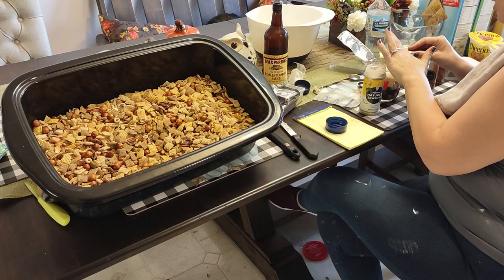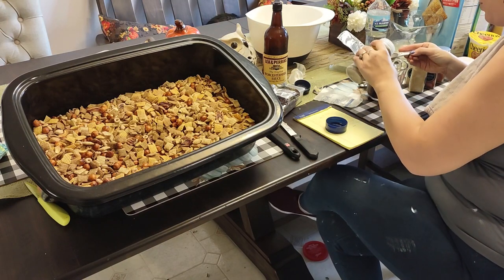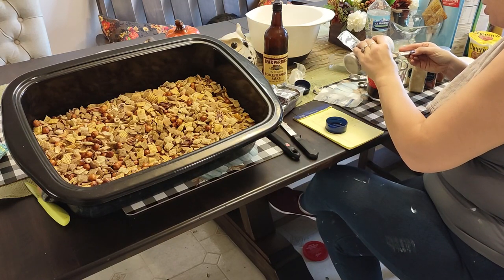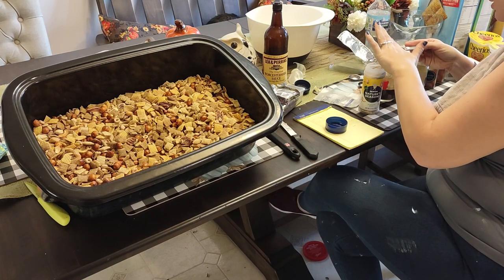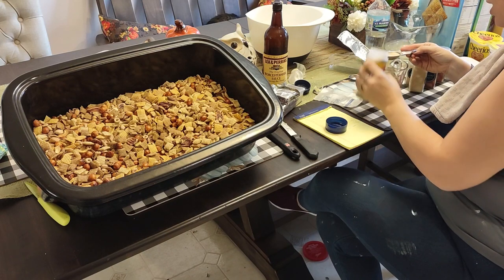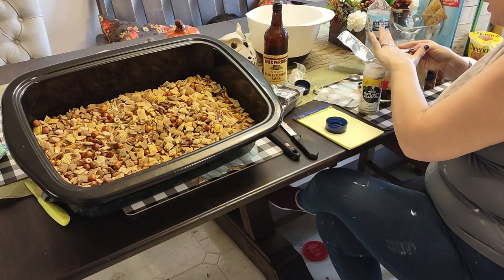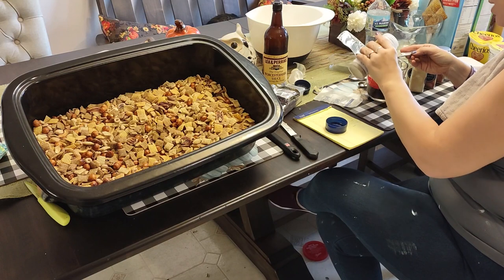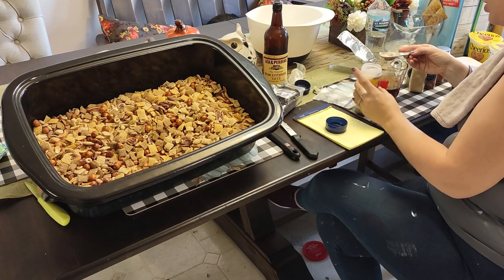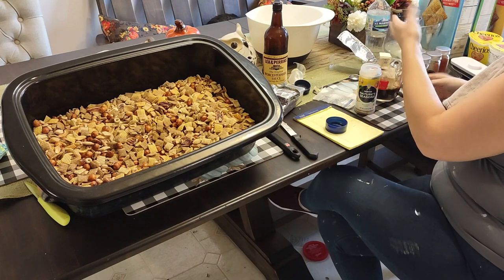Okay, and if you've never cooked, you want to level off your measurements. You kind of do your best to get it in there and then push it into the low spots before you try to top it off. Like I said, this is not precise, you don't have to have exactly the right amount. It's better to have a little extra than a little too less, because diet food should still be tasty food.